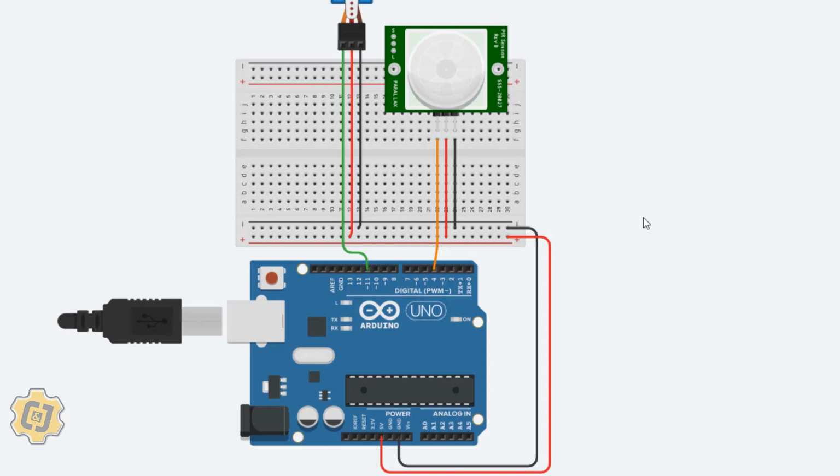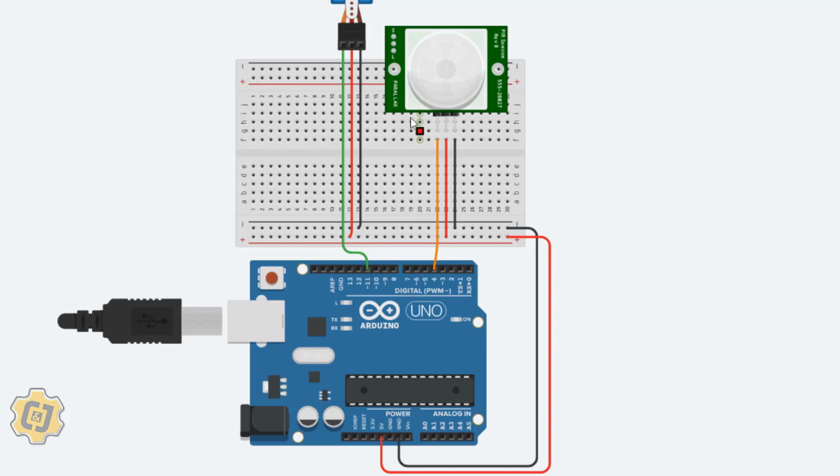So at this point, you should have your circuit built and it should look very similar to mine. Just make sure that your ground and your positive voltage are connected to your breadboard. And your PIR sensor has power and ground and is connected to pin 4. Your servo motor should have a ground, a voltage or positive, and also a signal. And this signal needs to be connected to any of the pins that have a wave in front of it. So 11 does, so that's okay.